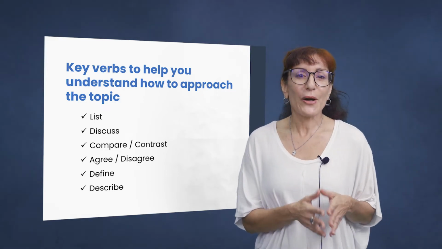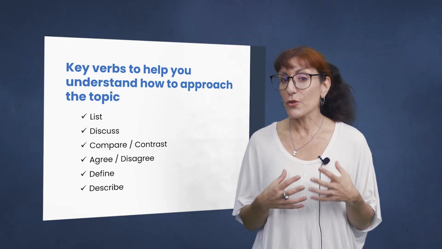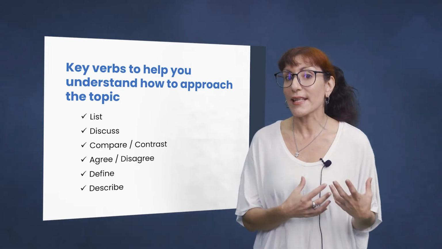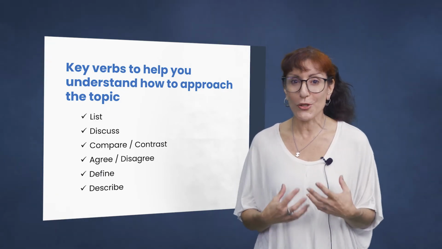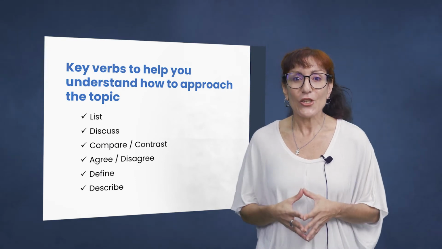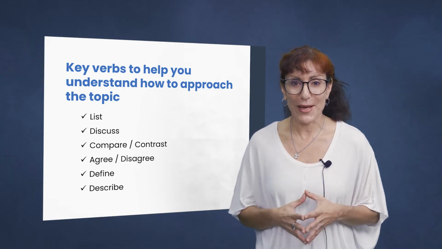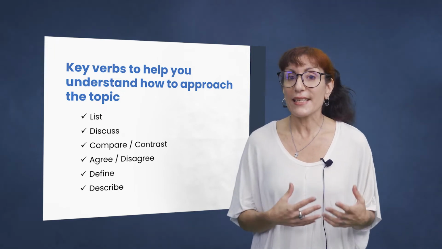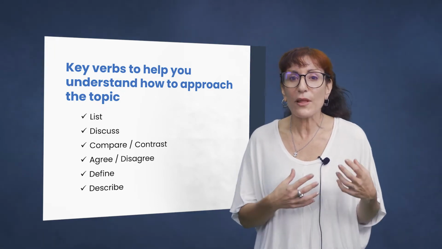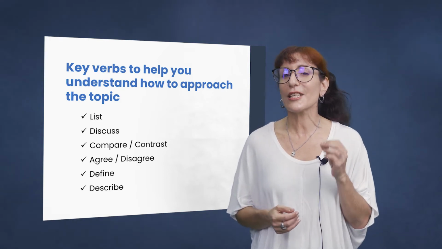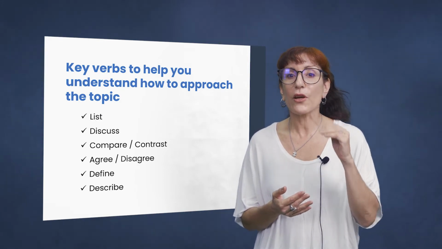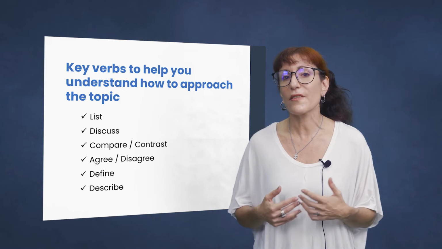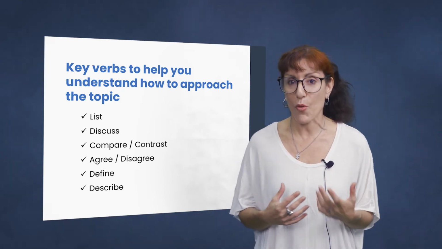We are going to talk about each of these verbs and we're going to explain what you need to write, how you need to approach the topic when you see these verbs in your essay. So let's examine each of them. And let's examine the corresponding type of essay or paragraph, starting with the ones students usually consider easier and then moving on to the ones that students find more challenging in some ways.